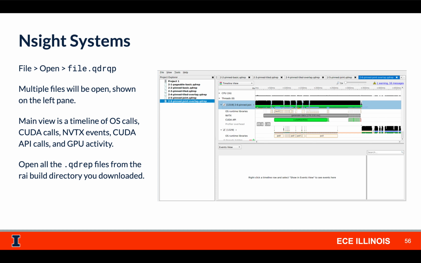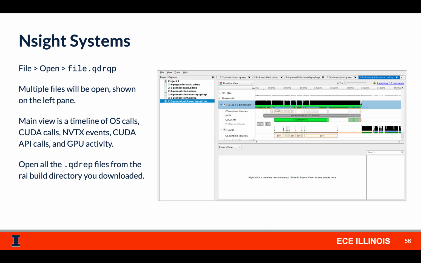When you open up Nsight Systems, just like Nsight Compute, you'll need to import the files, which you can do with File Open. You'll see something that looks kind of like this once the files are imported. That main view there is a timeline from left to right. So time starts at the left and proceeds to the right. And each row is a different system performance regime that's being evaluated. So there's all the CPU cores and how busy they are.